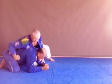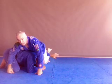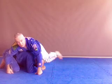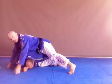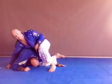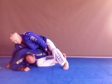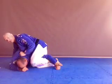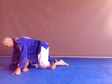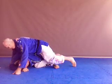But if he hasn't grabbed my leg and I'm at side back control, my foot comes in, I drag it back. What I need to do now is stretch my leg back and take it over the other foot and then swap my feet. So if we just move around this way a little bit, you can see that what I've done is I've swapped the control from my front leg hooking his arm to my rear leg hooking his arm. See that? Let's just do that one more time, facing this way. So from here, I've snagged it and dragged it. My knee stays on the ground, goes back past my foot and to the other side. And I've now got the arm locked up.